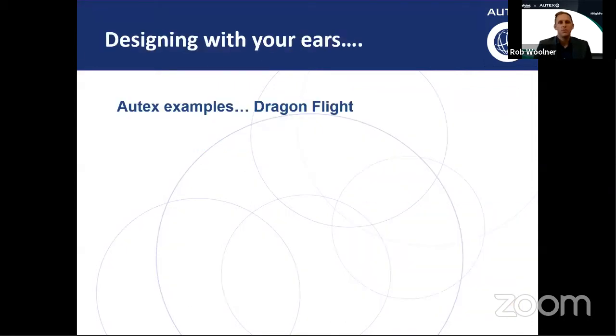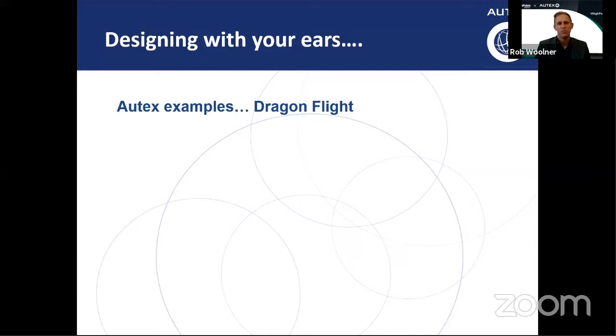We do have some examples. I think that's the technical part of the session over. Again, you can get quite overwhelmed with the technical side of acoustics. And I think as architects, you shouldn't be too nervous around that, because there are experts and engineers that can really provide a lot of that help and support.